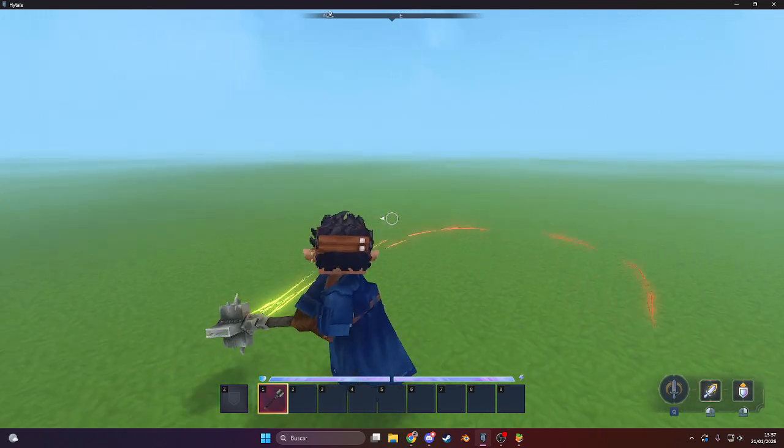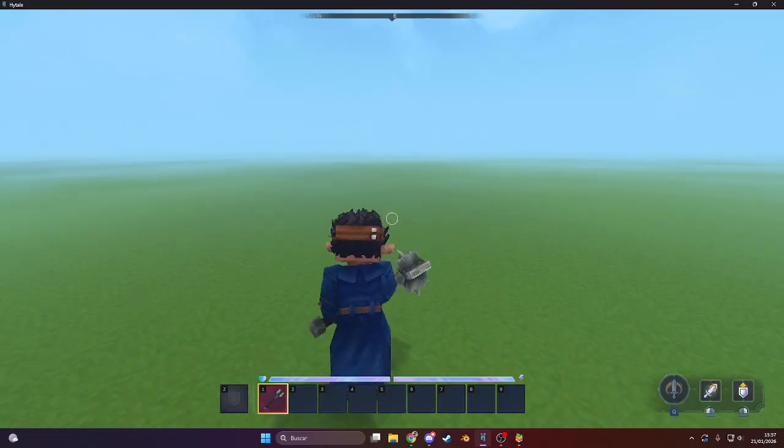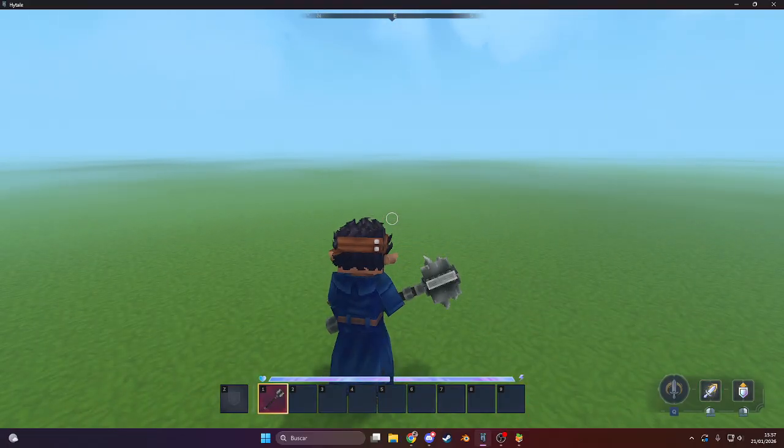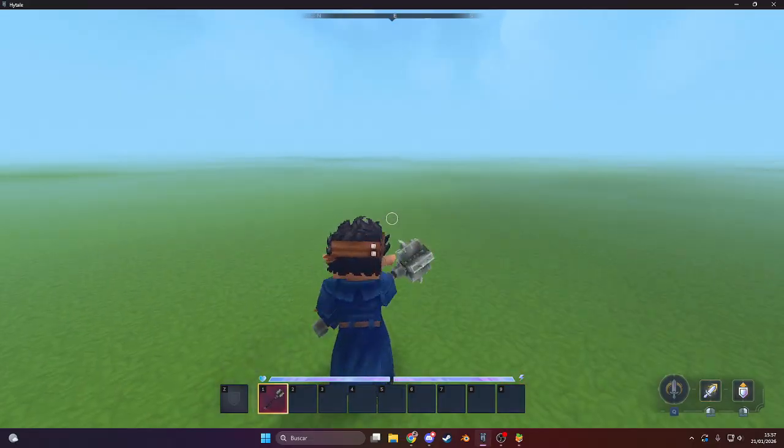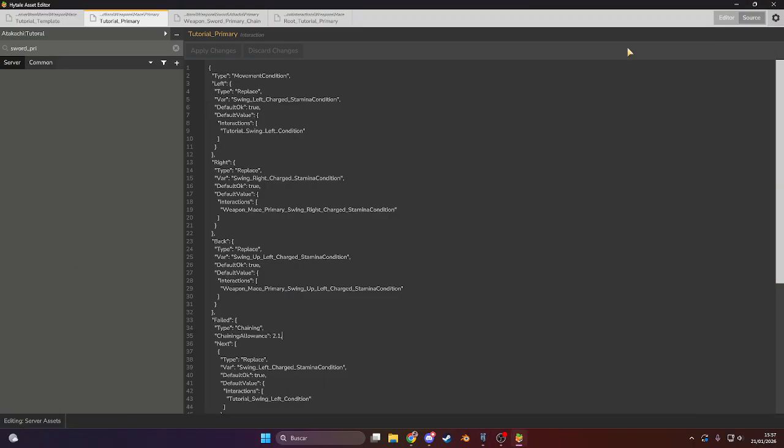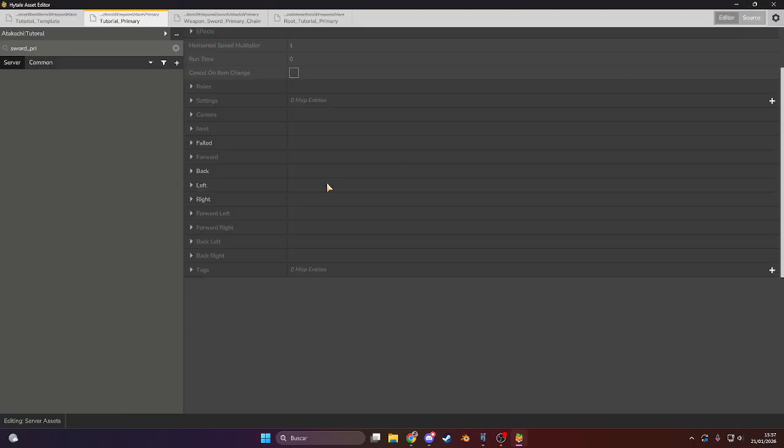If you move to the left, you make the left swing. If you go forwards, you do the forward one. Alright, I can understand how this works. This is where you are moving.